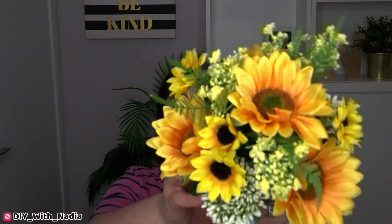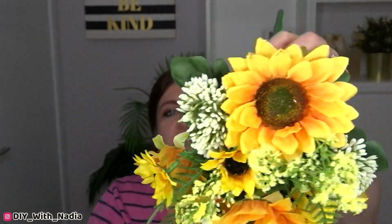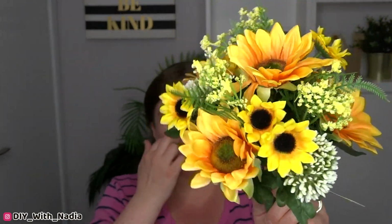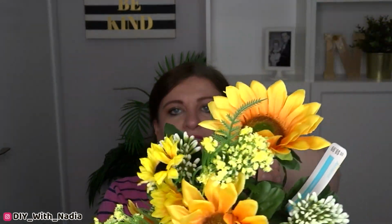Okay, you guys, I was not wrong. I knew there were some flowers in my flowers, and it actually just fell on the floor. But sunflowers were $9.99, which means $3. Look at this full bouquet of sunflowers. It's a little one, but look how cute. I wanted it because there is a DIY that I'm thinking to use them in. So I specifically wanted sunflowers, and I was looking for them. $3, you guys. Cannot beat this. I think this is a fabulous, fabulous deal. So this is the last one.